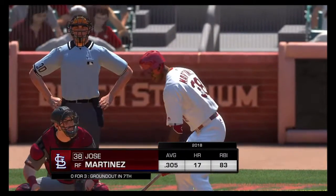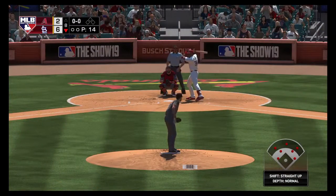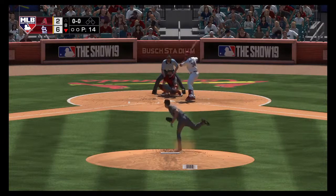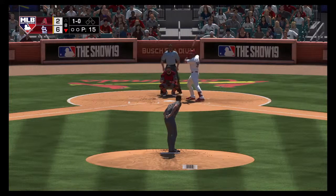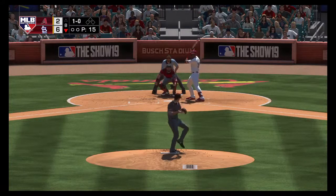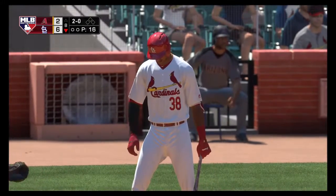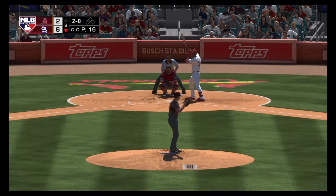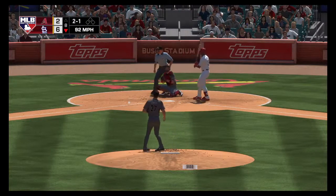Settling in now, Jose Martinez. No hits in 3 tries so far. He struck out once. Jose Martinez. First pitch of the at-bat on its way. And there's a fastball well off the plate inside. And that's inside. Looked like the slider, and it's 2-0. Boy, this is a spot you really don't want to be in with a great hitter like this. 2-0 count. We'll see right here if he lays one in there to give him a pitch to swing at. 2 balls and a strike to the St. Louis leadoff hitter.